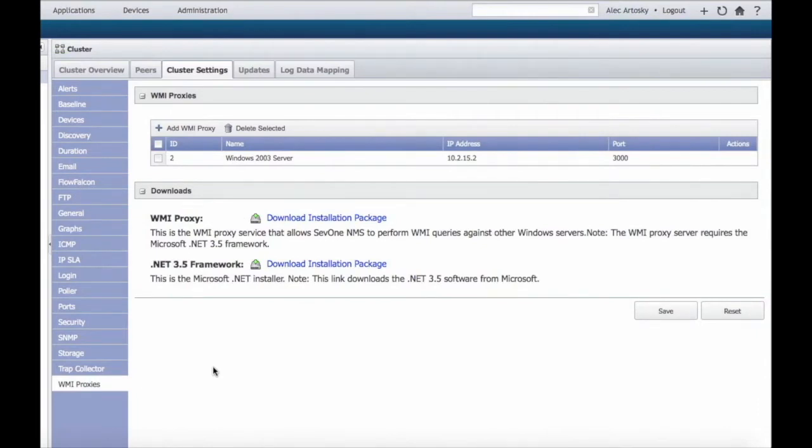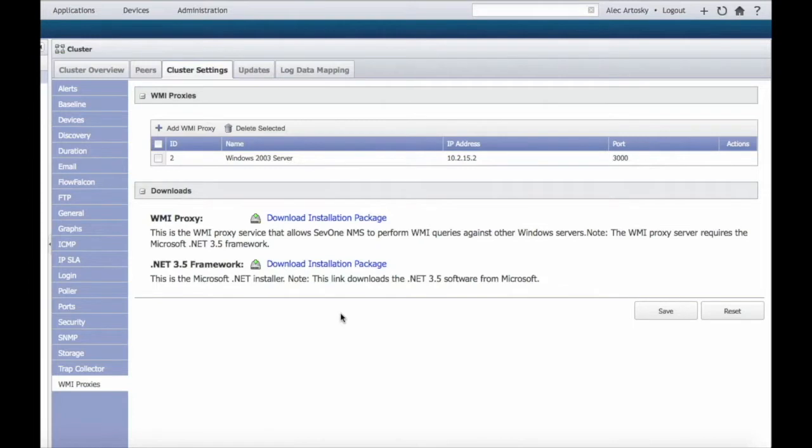First you're going to need to have WMI up and running on SevOne. You're going to need to download the WMI proxy by clicking this link here. It's going to download a proxy file which you're going to install on the specific machine you would like to monitor WMI on. Basically, it's a WMI service server installer. It's going to allow you to give SevOne access to set up the WMI proxy on a specific server that the server will then reach out and pull other WMI devices to get their data.